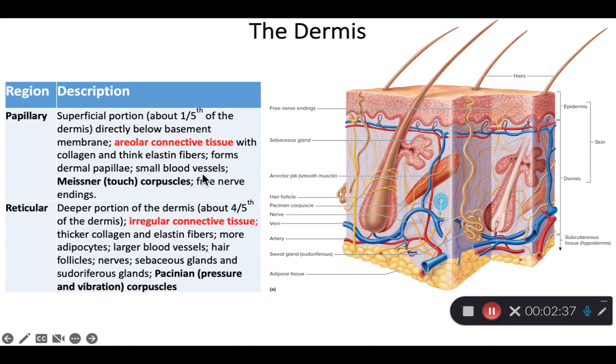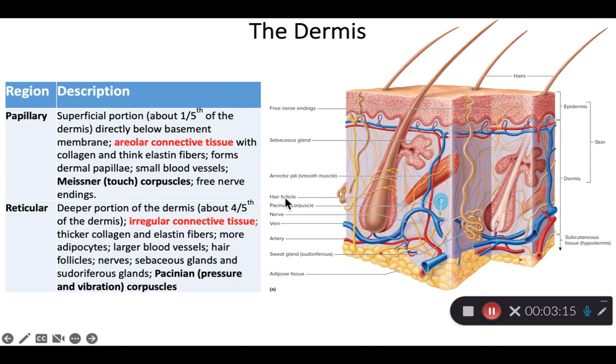There's going to be some smaller blood vessels. So if you get a cut into that, you're going to bleed a little bit. Sitting inside these little dermal papillae, this is a blood vessel, but there's also these touch receptors called Meissner corpuscles. Now, this drawing doesn't happen to show them, unfortunately, but we will look at these in a subsequent image coming up. You might have some free nerve endings that do a lot of our sensory perception as well. So that's the papillary region.